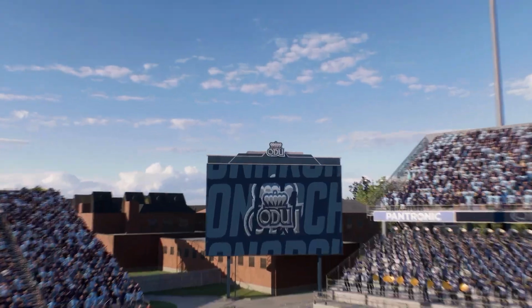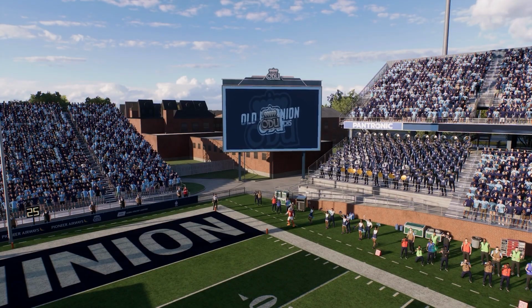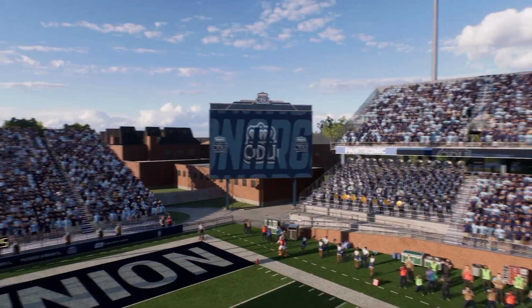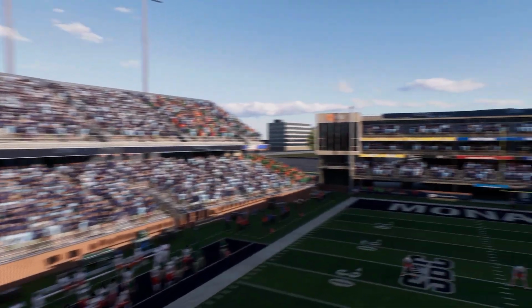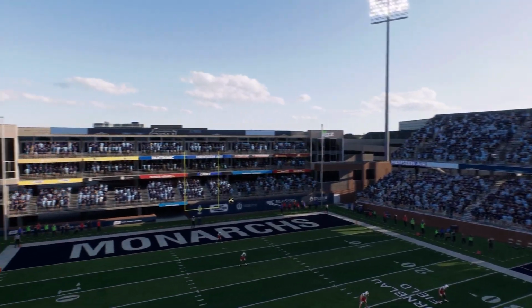But other than that, you just have this ODU logo. But again, it's honestly super easy to ignore. It's also a little blue up there, but again, all the video boards will take over as your team. And then also just for the background, pretty standard, I would say.